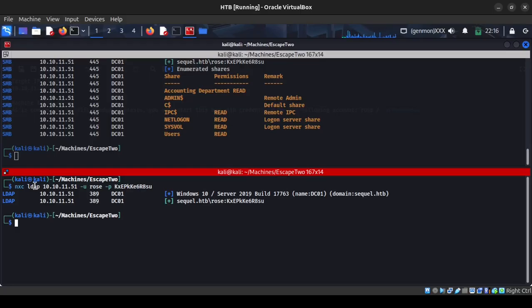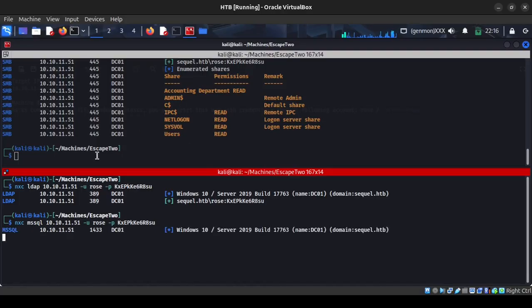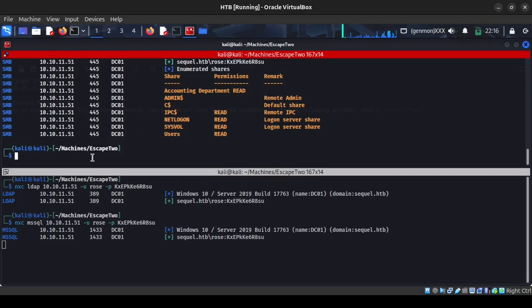On the other side, you can see that you can also authenticate using MSSQL. From enumeration, we can also enumerate the users.